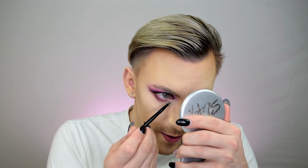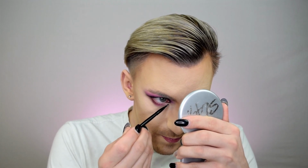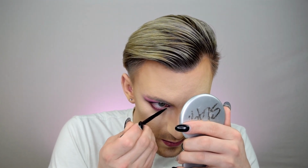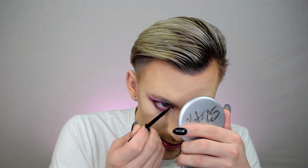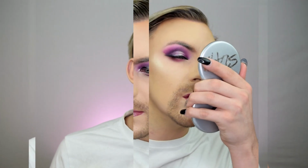Actually, I'm also gonna spray my brush just a little bit. It actually wasn't having a problem building up. It was having a problem sticking. I would apply it and it kept kind of fluffing off the glitter everywhere or the shimmer that's in the shade. Yeah, there we go. Now it's actually laying down and then sticking down. Ooh, that's pretty. I don't know if you can see that on camera, but in person, that is so cute.